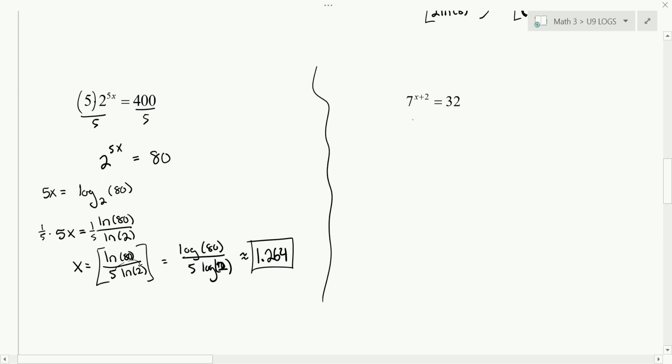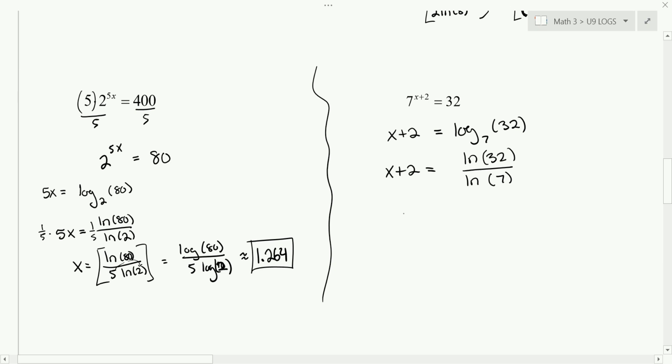So first step is to change it out of exponential form to log form, and we get x plus 2. Our exponent is equal to the log. The log has a base 7, and 32 is what we plug into that log. Okay. I'm going to change the base. So we get x plus 2 is, I'll use natural log 32 over natural log of 7. I'm changing the base because our calculator does not work in base 7, but it does have the natural log button. So I'm using something that our calculator would be able to use.